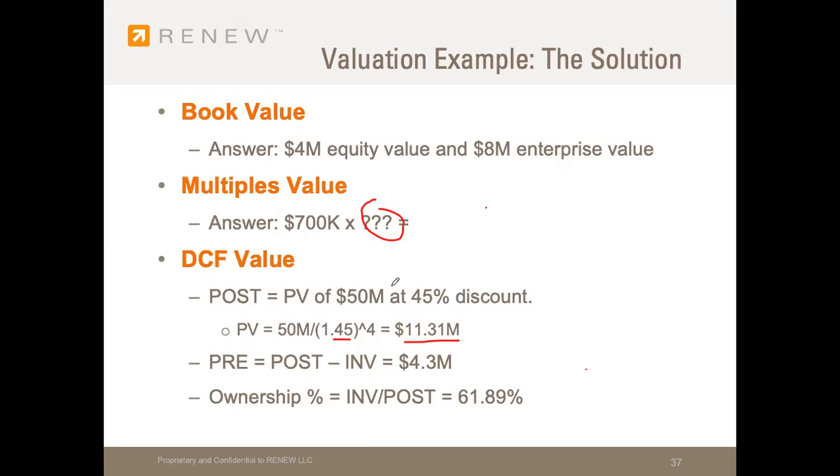And so that is how all 3 methodologies work. We got a 4.3 million valuation. We got a 4.2 million valuation using the multiples method. And we got a 4 million equity value. And that actually is kind of how it works. Private equity firms will do all 3 of those and they'll look at the numbers. Generally, they'll go with this one because it's the most rigorous. But often they're not too far away from each other.